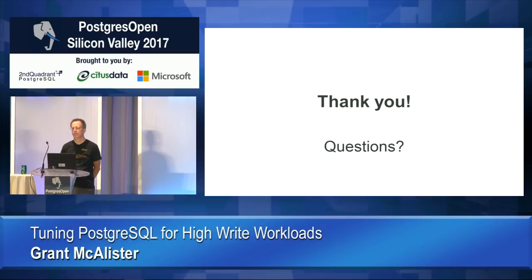Other questions? When using Aurora, can you do point-in-time recovery the same way as with the normal implementation? Yeah, so the question is, on Aurora, can you do point-in-time recovery the same way as standard Postgres? Yes. So Aurora has the standard roll-right to, within a second of, when you did something. So yeah, it's exactly the same.